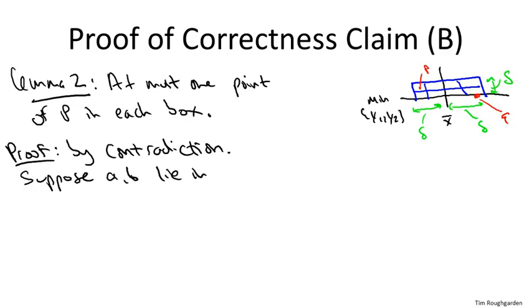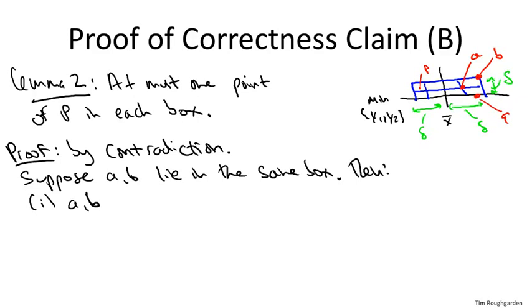We're going to think about what happens if there are 2 points in a single box, and from that we'll be able to derive a contradiction. So call the points that wind up in the same box A and B. To the contrary, suppose A and B lie in the same box. Maybe this is A here and this is B here, at opposite corners of this particular box. From this supposition, we have 2 consequences. First of all, I claim that A and B lie on the same side of the point set. They're either both in the left side Q or they're both in the right side R.